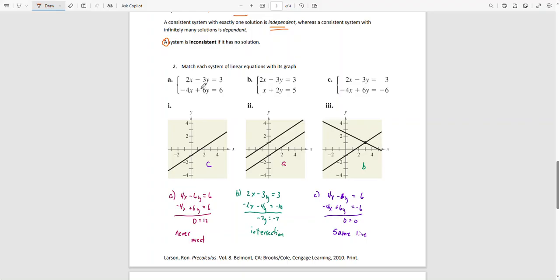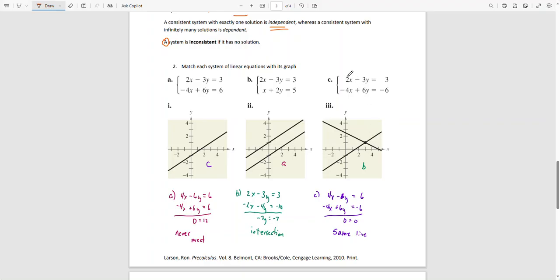I took the next system, 2x minus 3y equals 3. I just multiplied this bottom equation by a negative 2. That way I only had to multiply one equation and not both. When I multiply through by a negative 2 in the second equation, I'll have a negative 2x minus 4y and a negative 10. Notice x is eliminated, but y is not. As long as I still have a variable remaining, I'll have an intersection. I'll be able to find an answer. If the variable's canceled out and it's a nonsense equation, they never meet. If the variable does not cancel out, we know they meet.